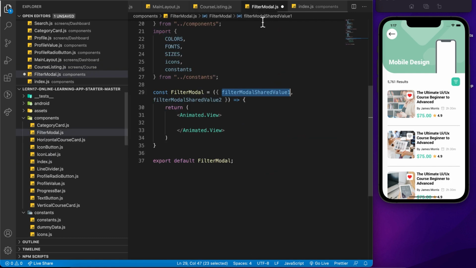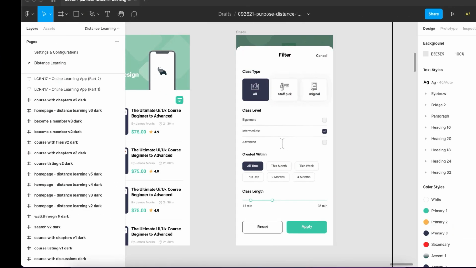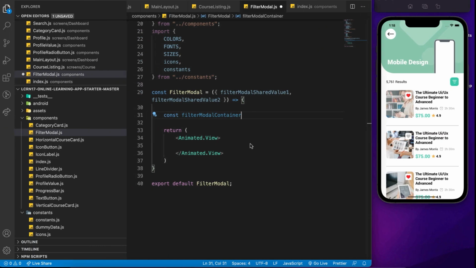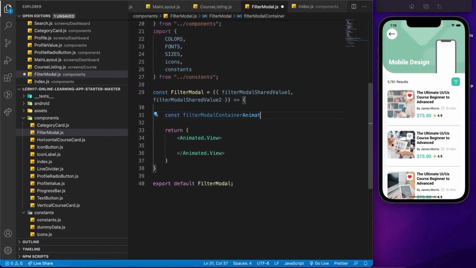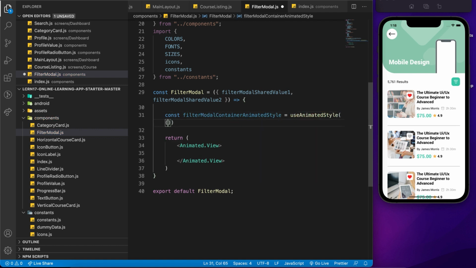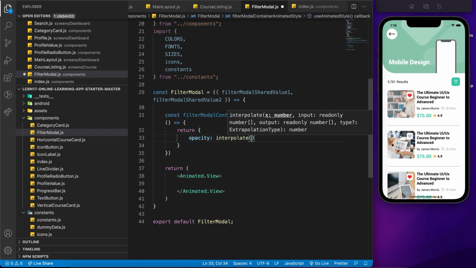Next, we can then move on to the filter model. Over here, we need to create a couple of animated styles. The first thing we need to animate here is the filter model main container. The main container is basically the one that renders both the background as well as the model content, right? So constant filter model container animated style equals use animated style followed by the arrow function, and we are going to return the opacity, which will be interpolate the filter model shared value 1 dot value.